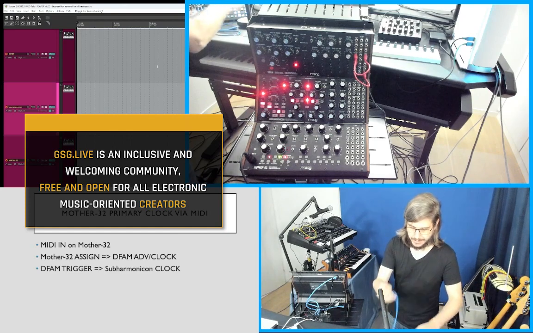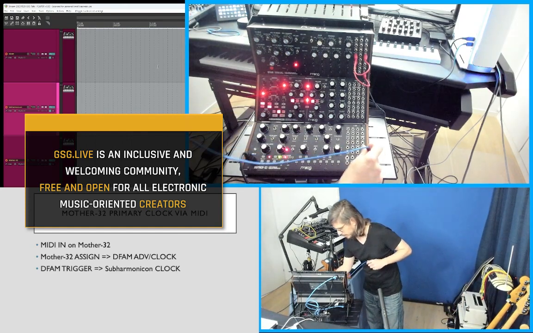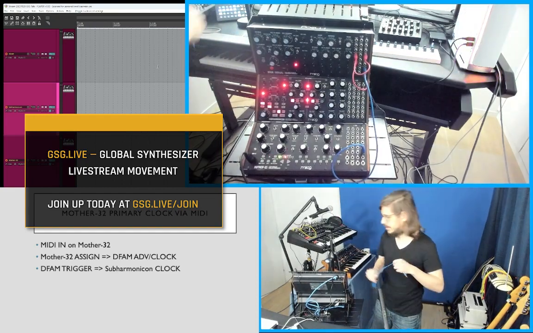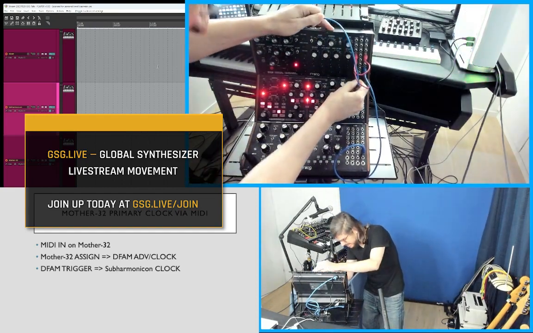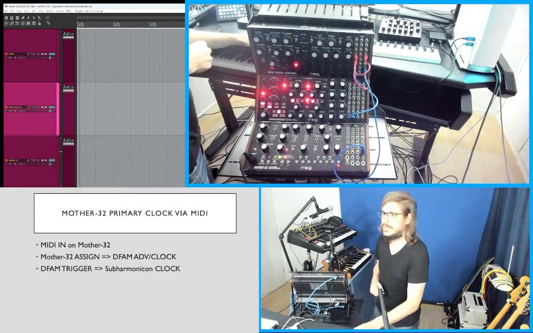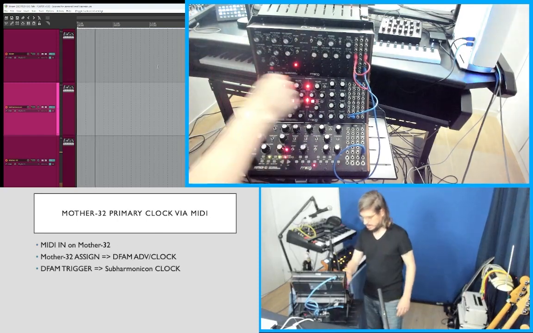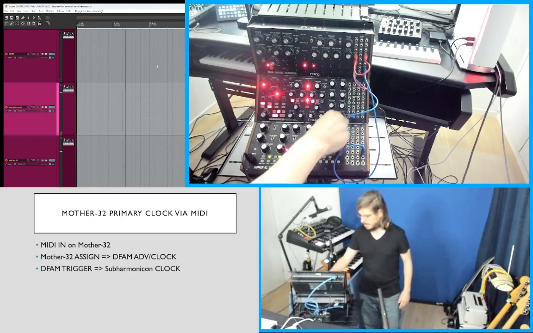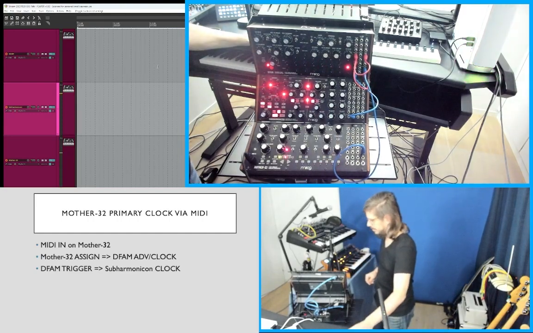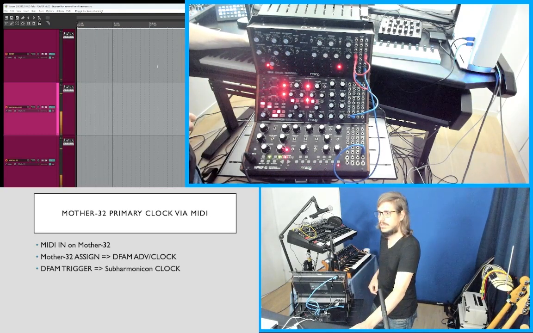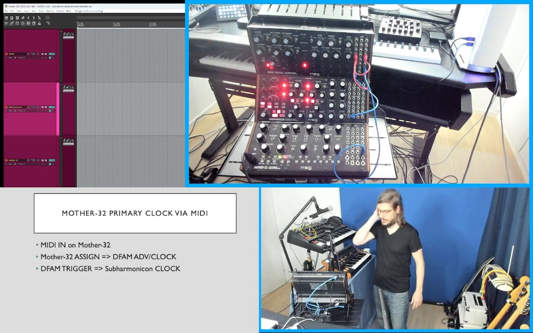Then, by now we should know, assign output, clock input here, trigger output, clock here, and now if we press play on everything, it starts when my DAW sends a clock, and everything follows.